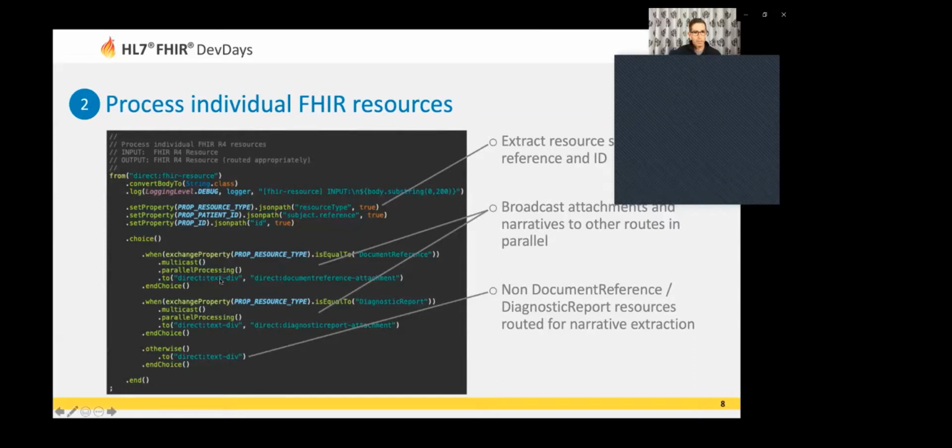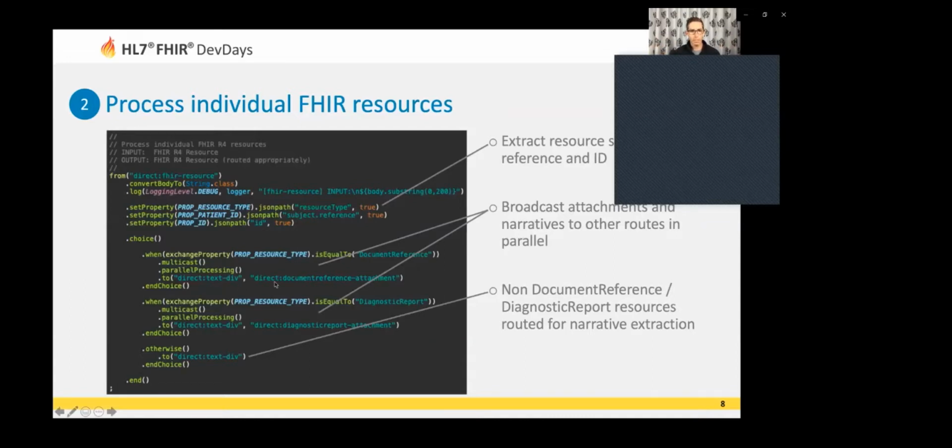So down here, we have another set of conditionals. So if it's a document reference or a diagnostic report, I'm going to do some special handling there. And the reason being is that those two resources can contain attachments, but they can also contain narratives. So if it's one of those resources, I'm going to multicast or copy that exchange message. And in parallel, I'm going to send it to two different routes.